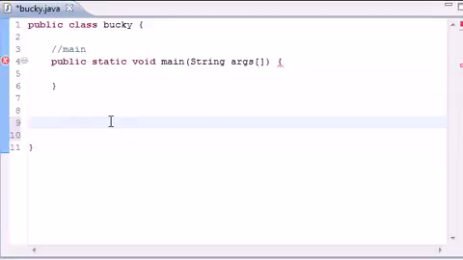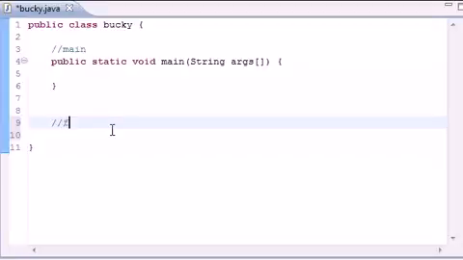4 factorial is 4 times 3 times 2 times 1, which is 24. 3 factorial is 3 times 2 times 1, which is 6. And 2 factorial is 2 times 1, which is 2, on and on. You don't need to hear me do all that, but anyways, let's go ahead and write a method displaying what recursion is.